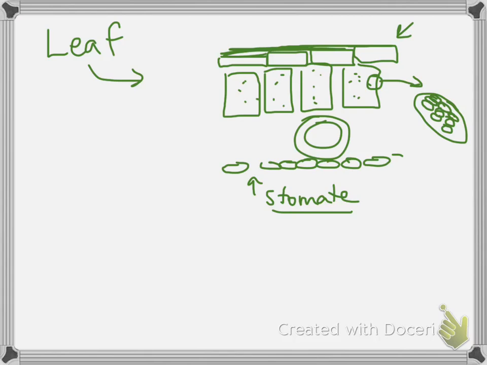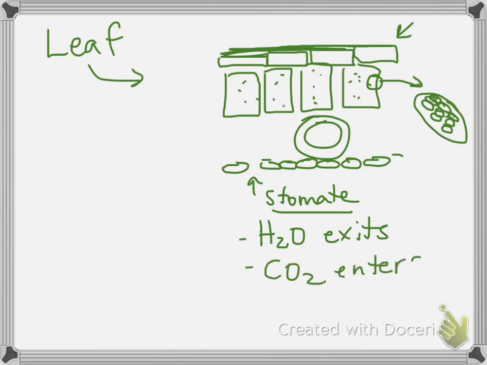The stomate is like where they breathe. So this is where water enters, where water exits. Like if it's rained for a week, this is where a plant sweats out its water. So that's water exits and CO2 enters. So you need to know that. And the reason you know this one is because you know plants need CO2, because you know the formula for photosynthesis, which we'll do now.